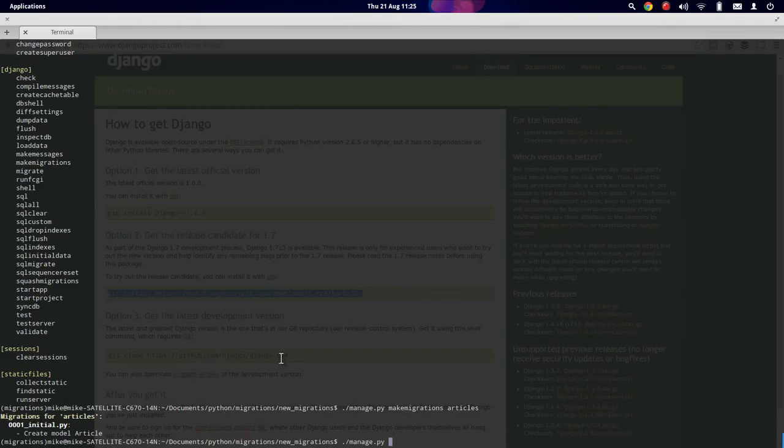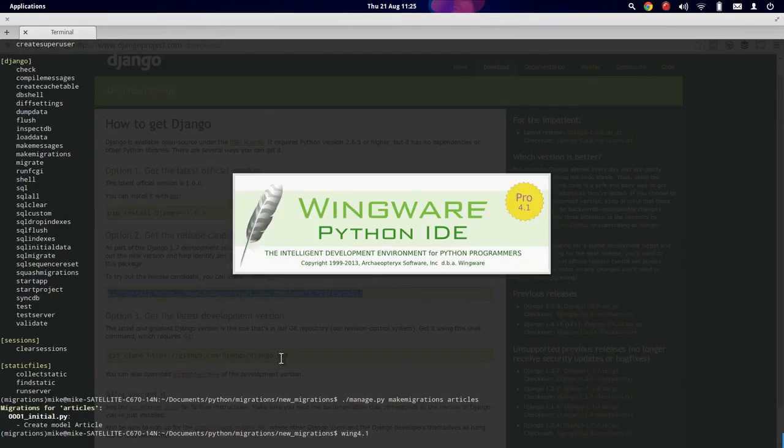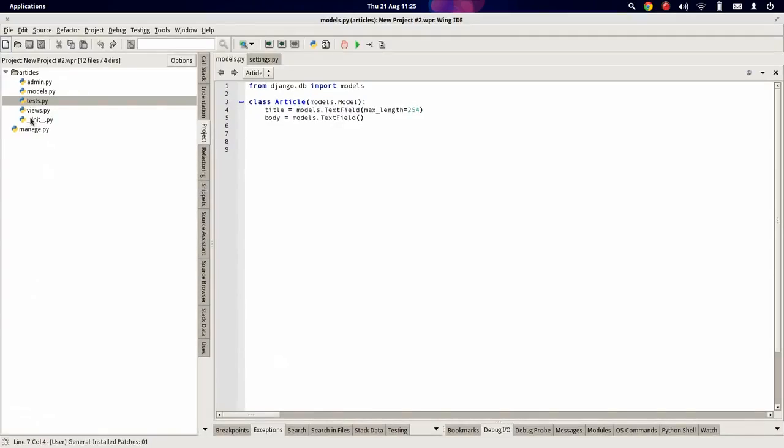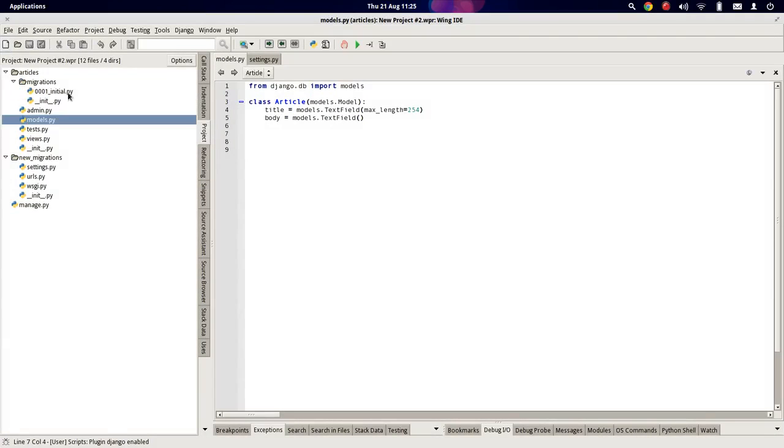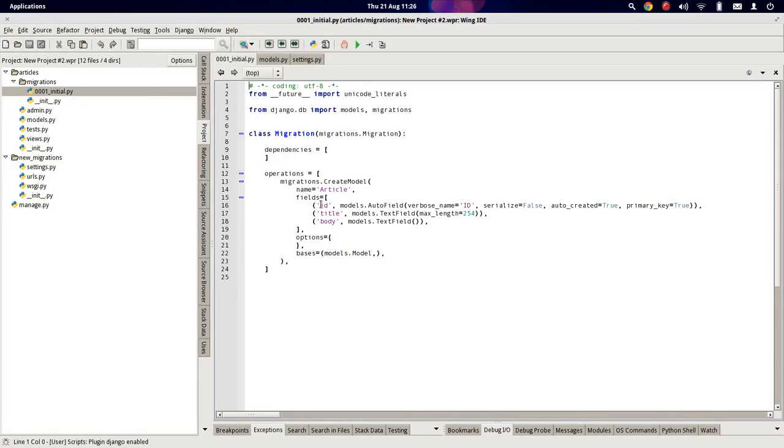And if we go back into Wing, we've now got a migration file here. We open that up, you can see it has a new structure. If you've seen a migration in South, this is not what you'd expect to see in a South migration. It contains two default parts to it. So we have a migration class with a dependencies list. Now this will make more sense when I show you the other migrations that we're about to do in a second, so I'll skip over that for the time being.